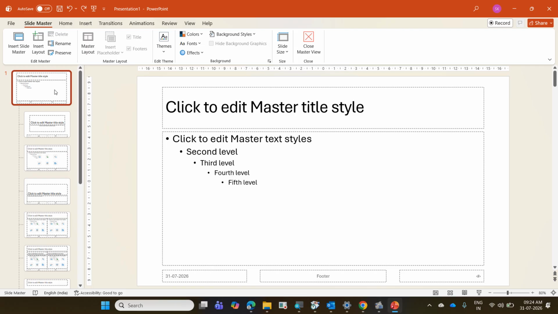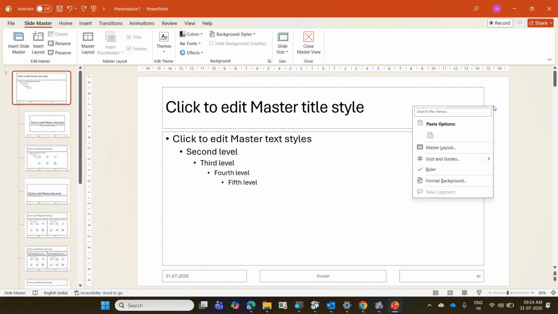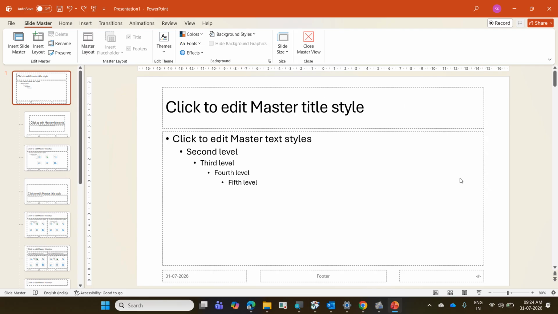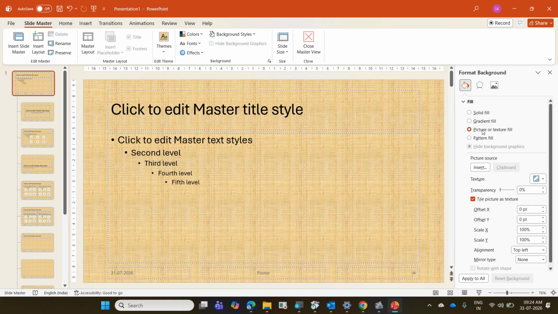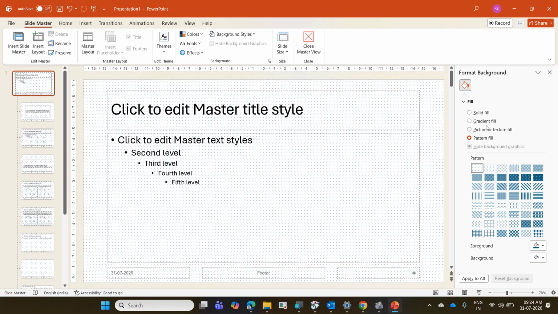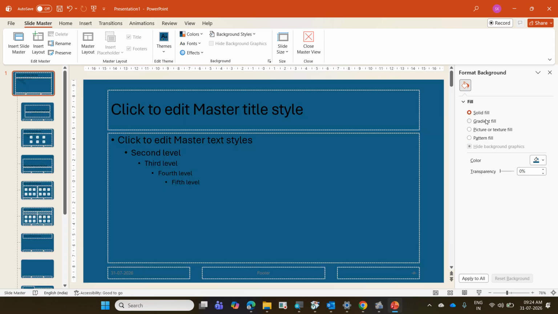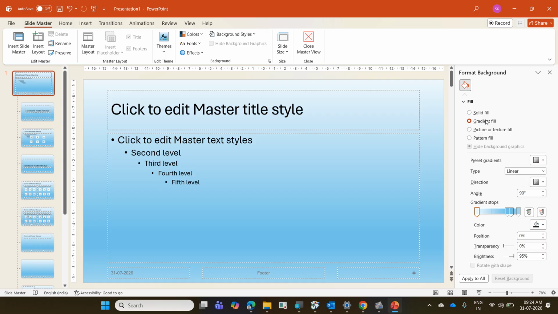I want to set a background, means you can make a right click. You can go to format background. 3 types of background. We have actually 4, but we have seen only 3. Solid fill, single color, gradient fill, multicolor, and picture also. You can put a picture. You can insert your company logo or picture or anything. Pattern, but I think we didn't see about patterns. Other 3 things we have seen: solid fill, gradient fill, multicolors, and the picture also.